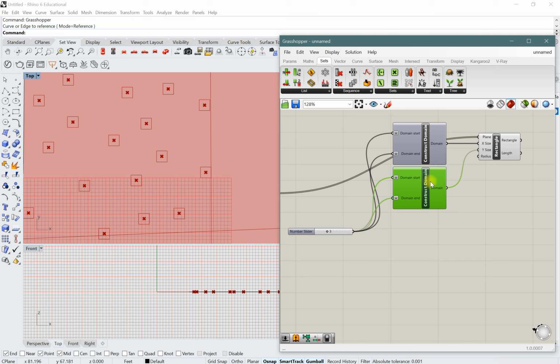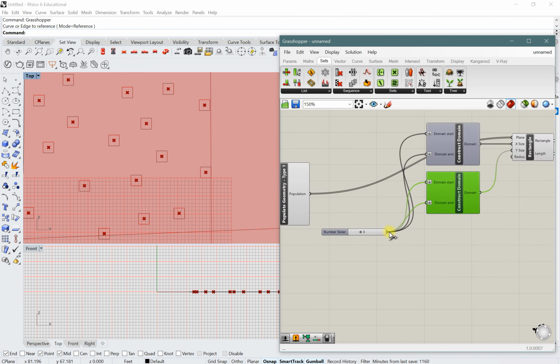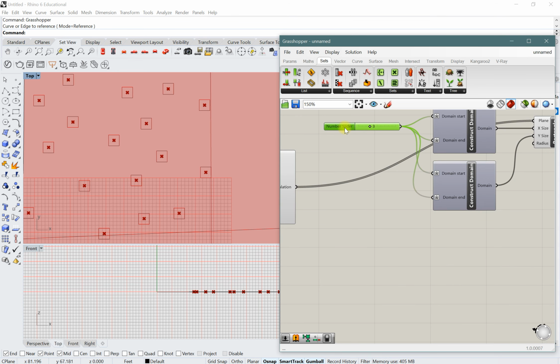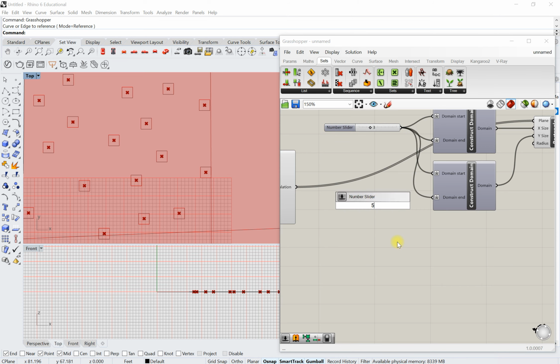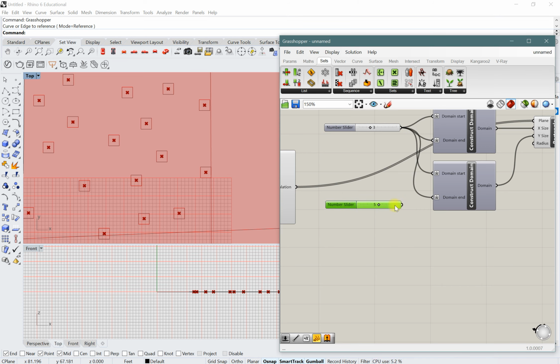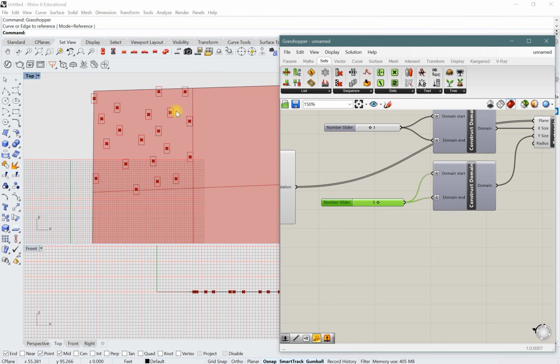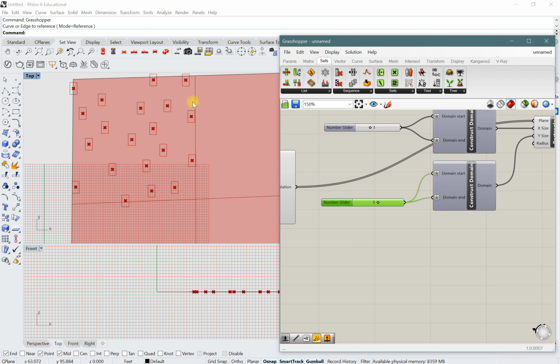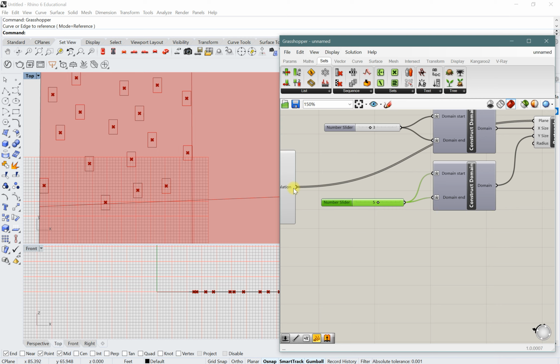But we know that we need a rectangle, right? So I am going to need 2 different number sliders at least, to make it a rectangular shape. If the x size is 3, maybe I try a size of 5 in the second domain. You'll see that creates a rectangle. So now we have rectangular extrusions, or the bases of extrusions hosted at each of these points.